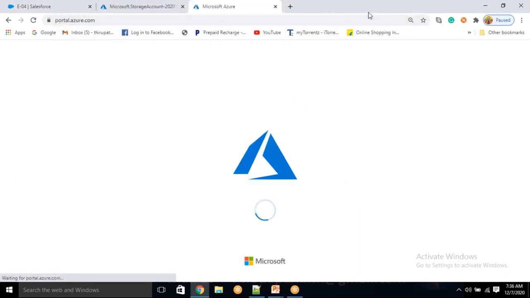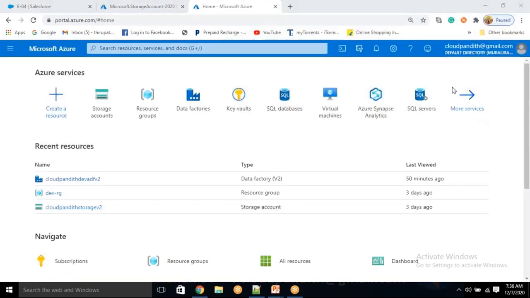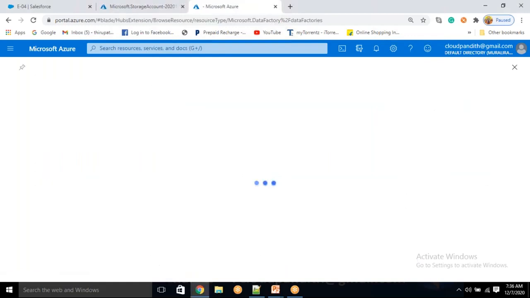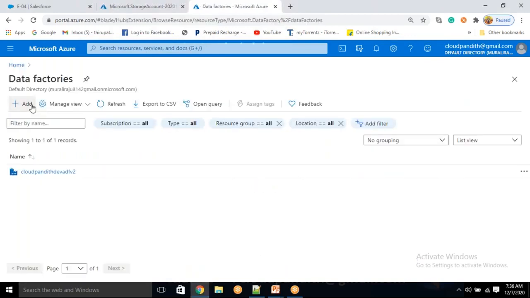So how are we going to copy data from Salesforce to the data lake storage Gen2? By using Azure Data Factory. Let's create an Azure Data Factory. Click on Data Factories. Click Add to create the data factory.